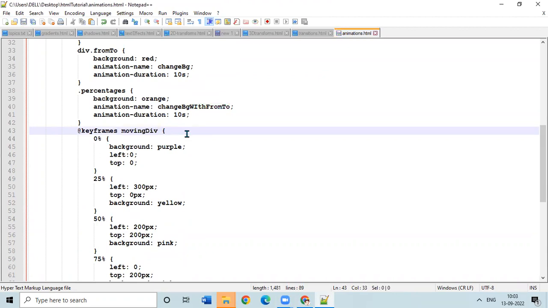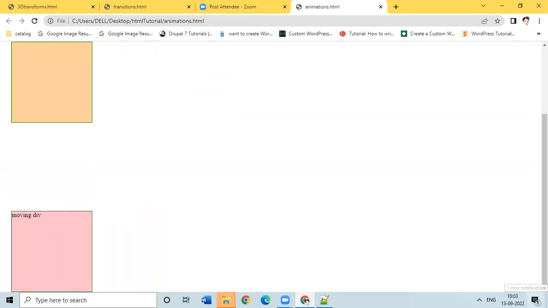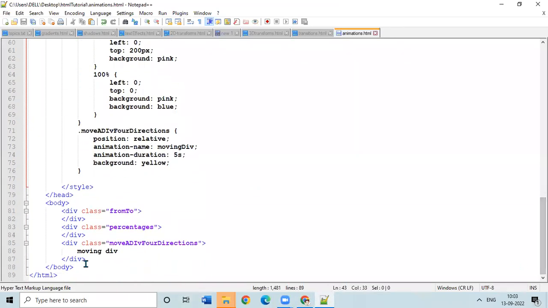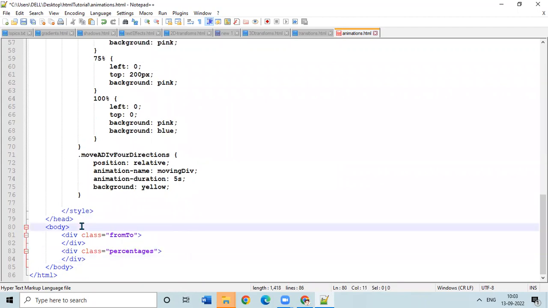Give the animation name here and see how it is moving. So I'll keep it at the top so that we can see the entire thing. Cut it. Paste here.